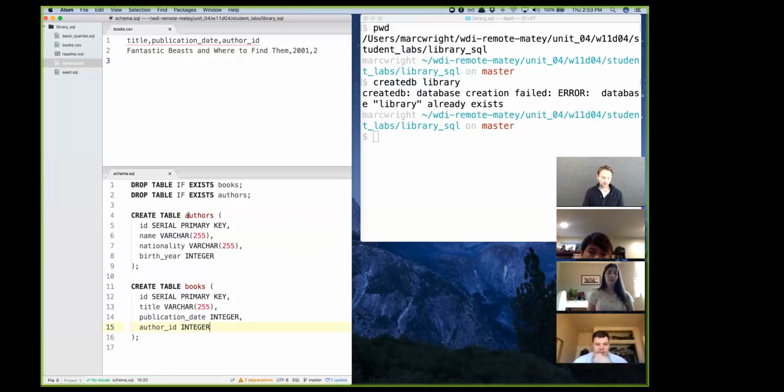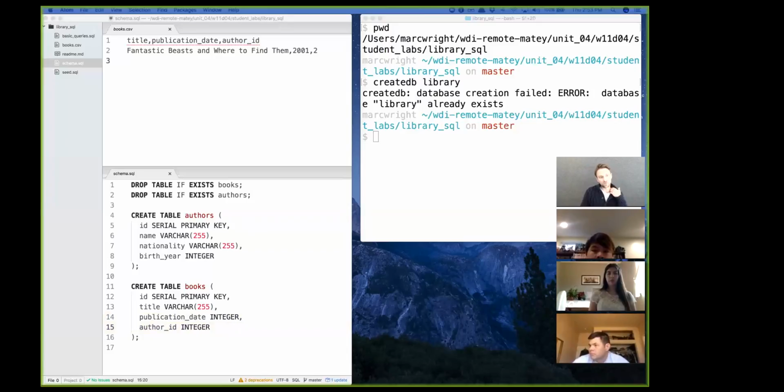So if, again, let's say we had J.K. Rowling with an ID of 1, then if this book was Harry Potter, the author ID would be 1 right here. And so that's really a key concept. And I think if you take anything from today's coverage and tomorrow's coverage with Colin, make sure that you have a good understanding of primary and foreign keys, because sometimes it can be a little confusing, but that's really the key to making these relationships work. Relationships are difficult, you guys. I mean, they really are.